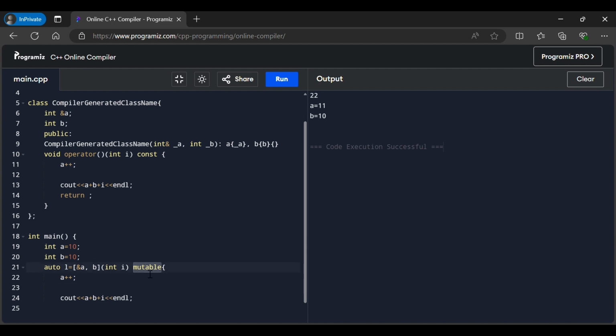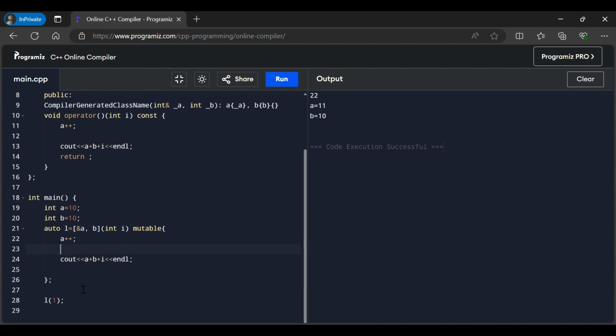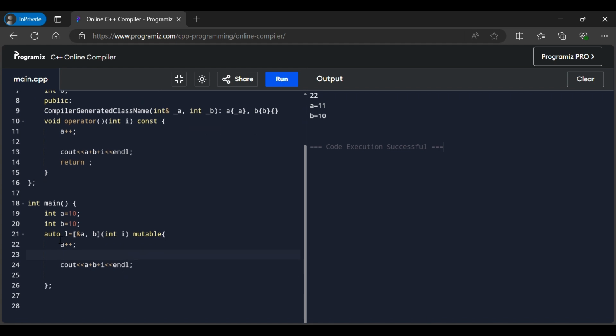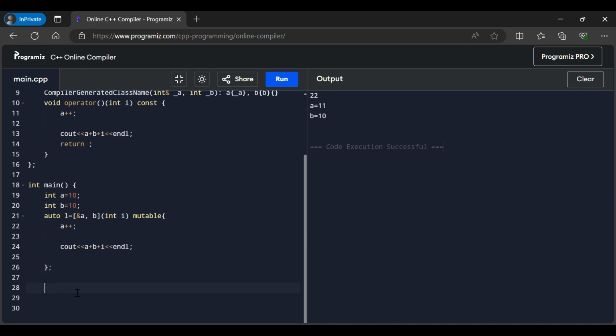To make it modifiable inside the lambda, we need to make it mutable, or we can pass it as a reference. If you pass it as a reference, it can be modified. These are the two ways we can pass variables inside the capture list.